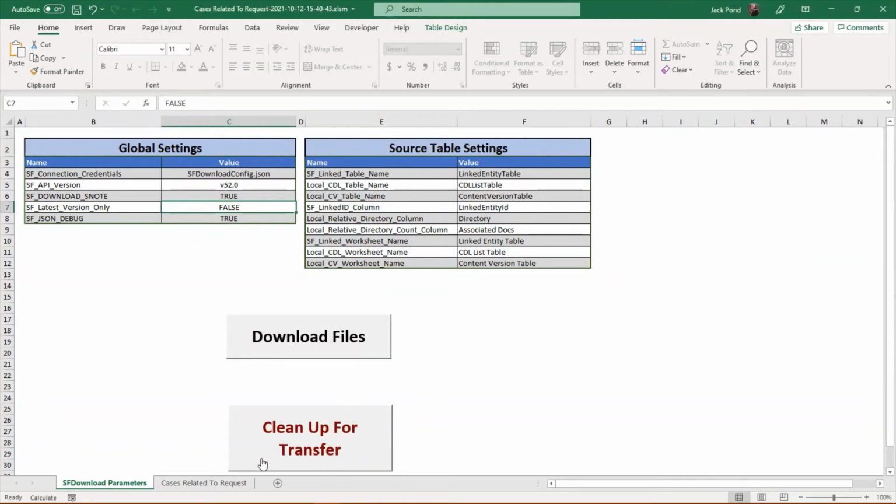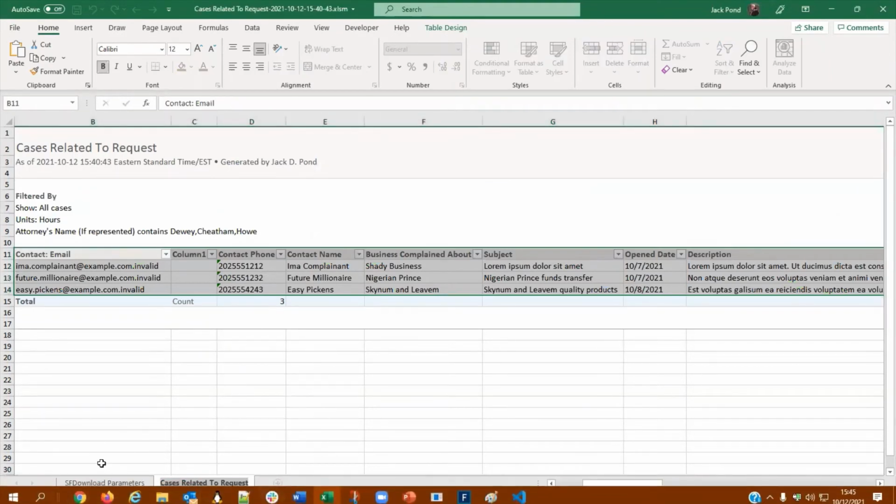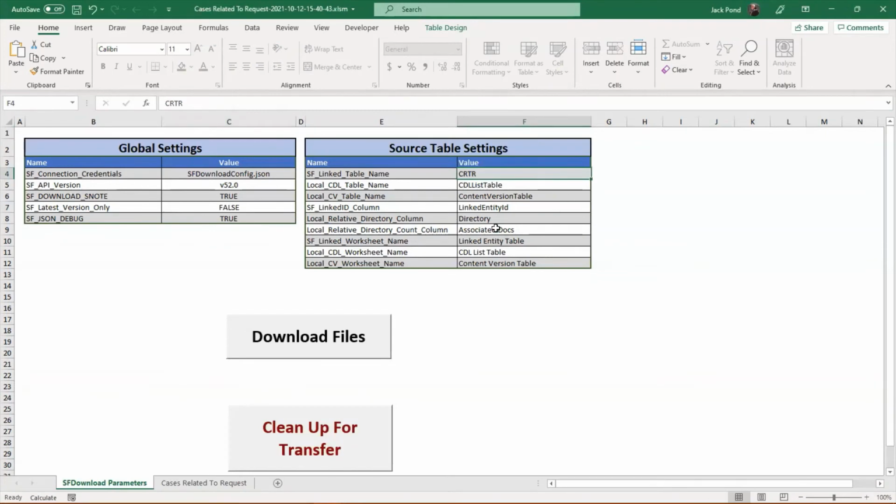Now, the next ones get a little bit more fun. Okay, remember I changed the name of the linked table that I was using there to CRTR? Well, I want to use that as my table file. I also want to use the worksheet name just as it came down from Salesforce.